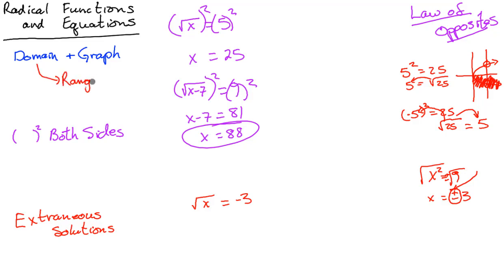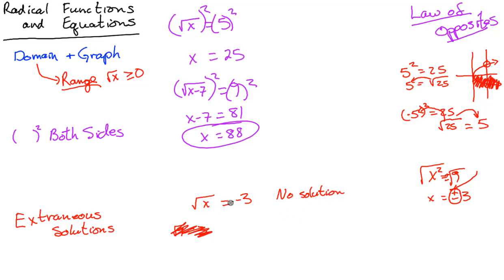It deals with the range, what comes out of a function. And for square roots, the range is always positive. So keep that in mind, that we can't get negative numbers out of it. It's an unusual little concept. We can't stick negative numbers into a square root, and we can't get negative numbers out of a square root. Square roots deal with positives. So right here, you would love to stick 9 in there, right? But what is the square root of 9? 3. That doesn't work. Is there any number that will ever give us this thing? And the answer is no. There is no solution right here.